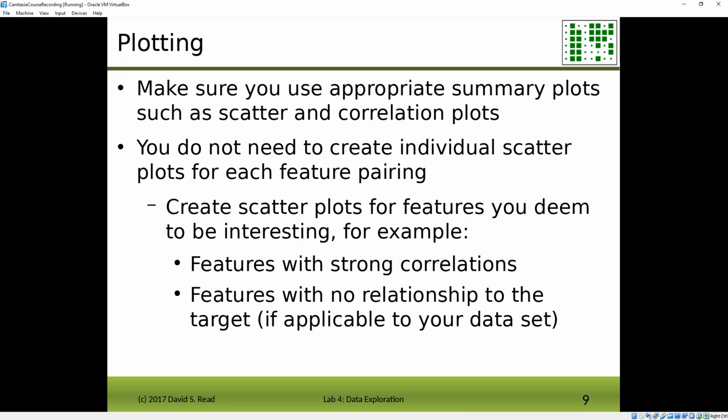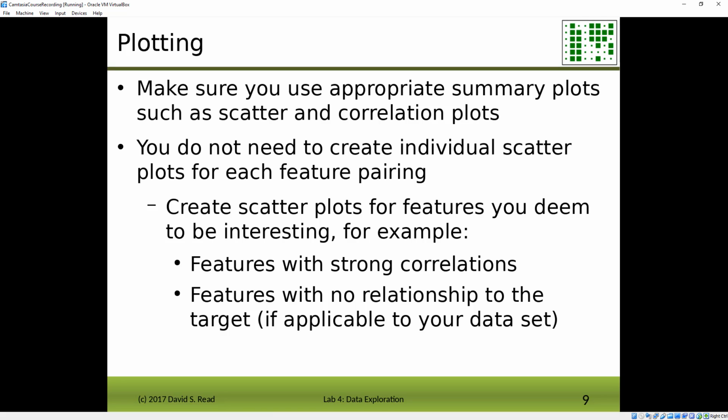Okay, so for plots, we talked about a variety of different plots. Make sure you choose appropriate plots for each of your attributes. I don't need to see, nor would you normally create, individual scatter plots for every feature. You would certainly create a scatter plot matrix, at least for numeric types, and sometimes for nominals it's interesting. But again, you can look at that and see if it makes sense for your data. And then you would only create scatter plots if there was something special you really wanted to call out about the data to highlight it.